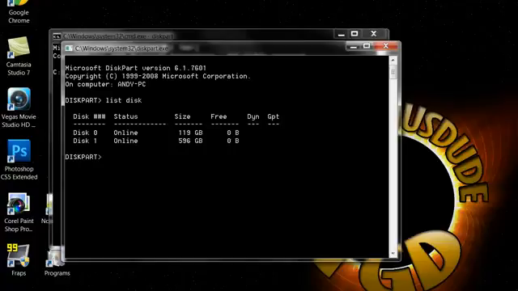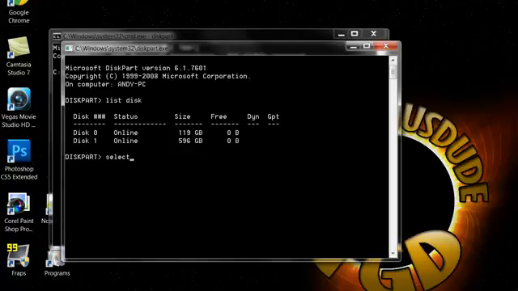You'll see the disk numbers. It'll say disk number, status, size, free, DYN and GPT. I don't know what those stand for, but you don't really need to know that. If it says status online, then it's powered on and ready to be messed with. Whatever one is corrupt for you, you just type in select.